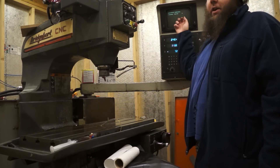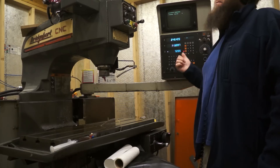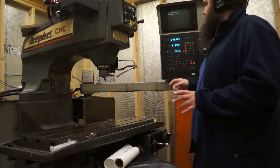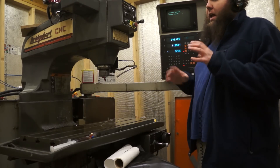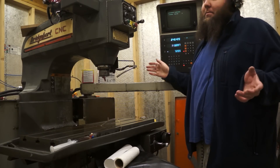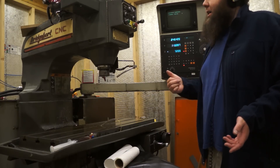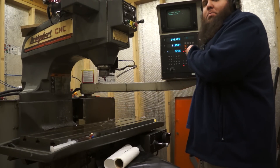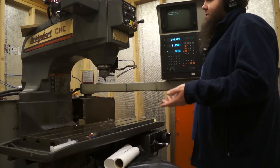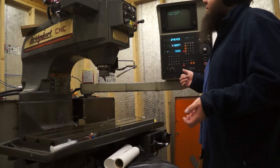I suspect when I put the configuration in, I might have gotten a value wrong. The way this thing works is when you power cycle, you have to type in a big pile of configuration values — about 60 or 70 numbers that dictate how the internals of the machine operate. I'm not totally certain I have the right machine values either. I found them on a forum online because the system had no documentation, and when I first got it I pulled the battery out before I figured out how to write them down. The monitor didn't work at that point anyway, so I couldn't have written them down.